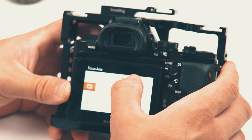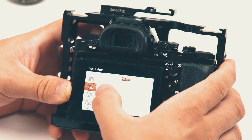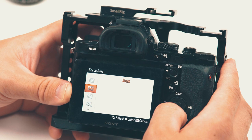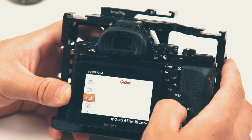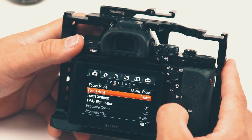Zone, so you can go top right, top left, centerish, bottom. It just gives you a zone, so it narrows down where the system can start focusing, so it's a lot quicker. And center, so it will always focus on what's in the center of the sensor. So go center, go back to the menu.